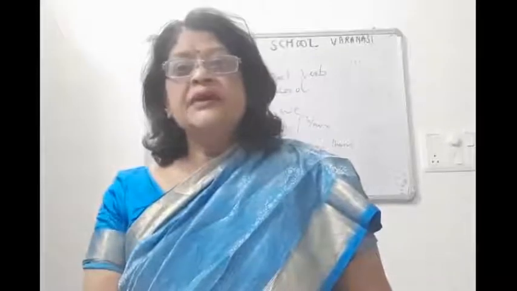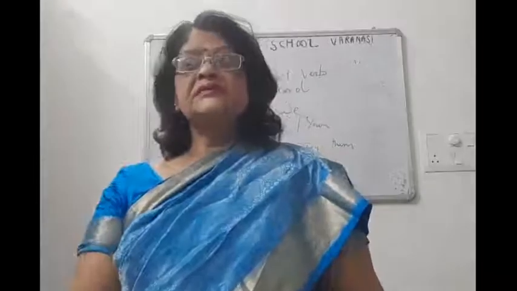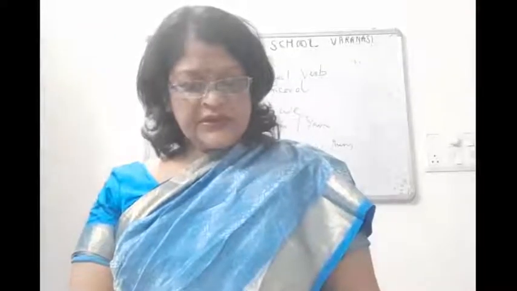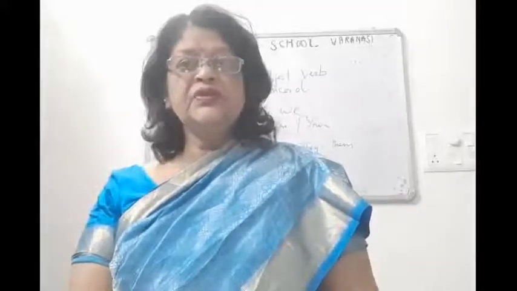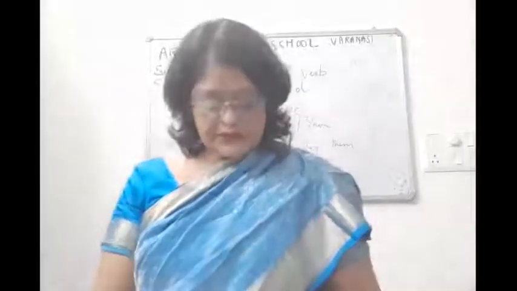Okay, so now children, here there are certain rules which I am going to explain. So what do you mean by subject? Subject is the first person, second person or third person, and here subject means a person or thing about which something is said. So first of all, rule 1. What is rule 1? A singular subject takes the verb in the singular and plural subjects take the verb in the plural.